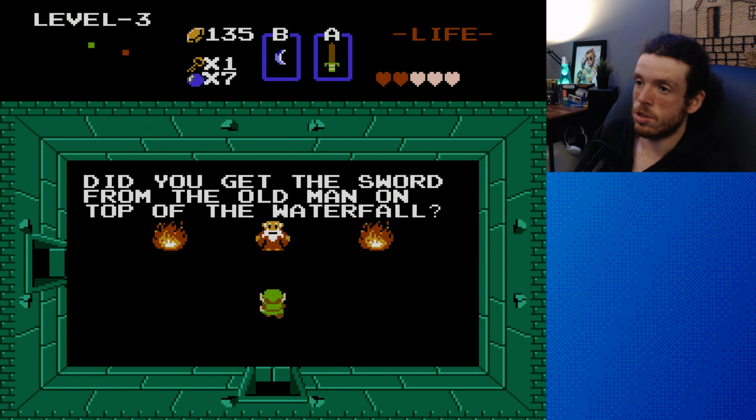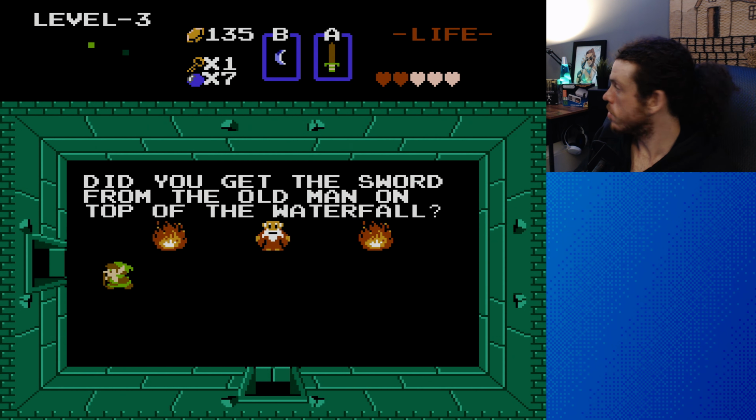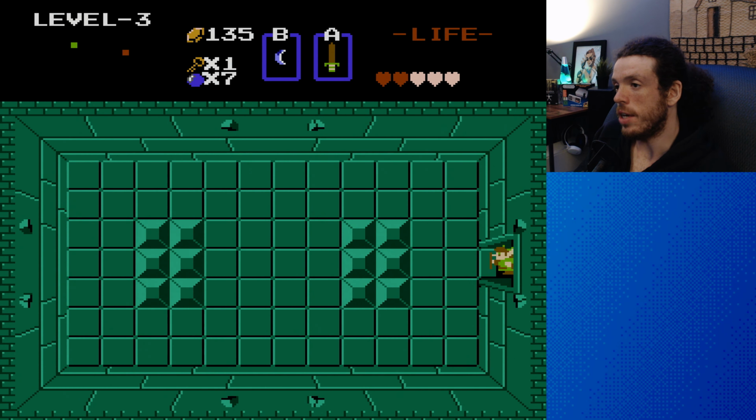Did you get the sword from the old man on top of the waterfall? No, I didn't, and I could probably use it, so I'm going to have to look into that, sir. Okay, I've taken that note, and I'm going to continue on. Moving through level 3. Level 3. Level 3!